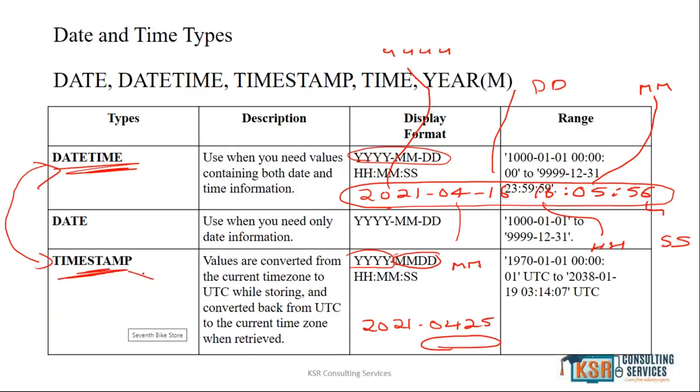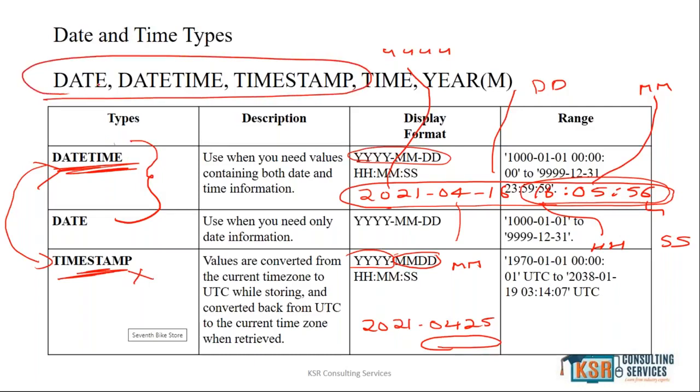Usually I've not seen people using this. I've seen only people using date and date time, because this date time itself will store the exact time format with respect to the business. So date, date time and timestamp, the most used ones will be date and date time. You will not get any questions as such, but they will be storing some values with respect to date and date time. Date is going to store only the date. Date time is going to store, along with the date, the timestamp as well.